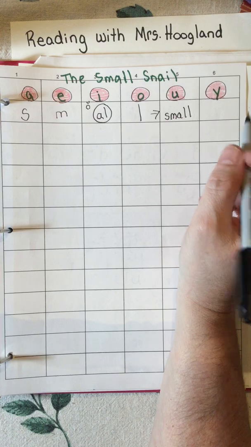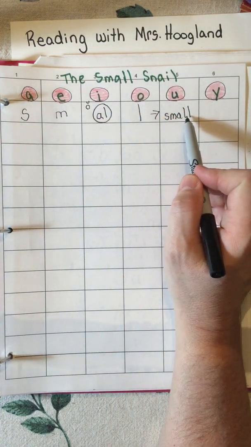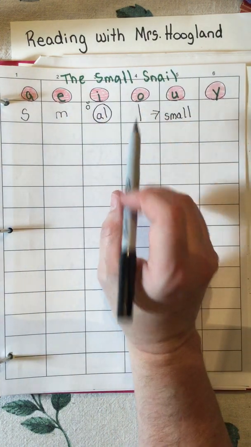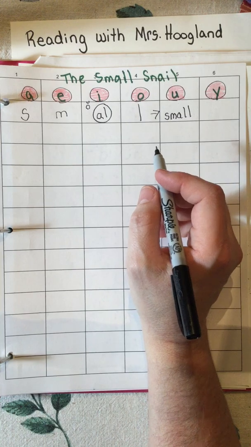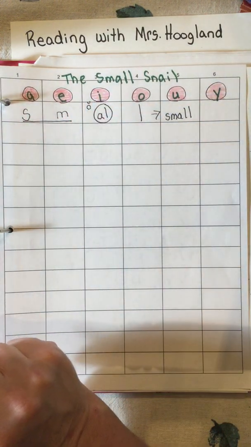All right? Now, in this word, these are going to be our sound boxes. This is going to be our word. Notice this is all in one box. This is the sounds. We're going to underline the blend. How about that? That's the blend.